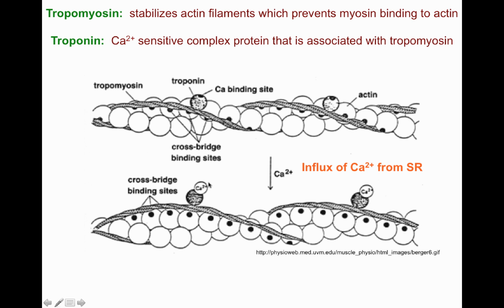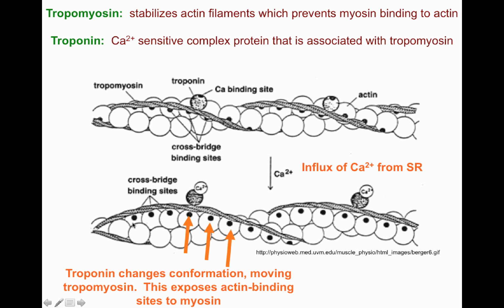So when calcium binds to troponin and troponin undergoes a conformational change and moves the tropomyosin molecule now away from the actin filament, it exposes the myosin binding site, shown here as these black dots. That now allows myosin, the thick filament, to bind to the actin thin filament and induce a contraction of the muscle. So as I mentioned, the troponin changes conformation, inducing a conformational change in the tropomyosin, and that is going to expose all the actin binding sites, the myosin binding sites on actin.